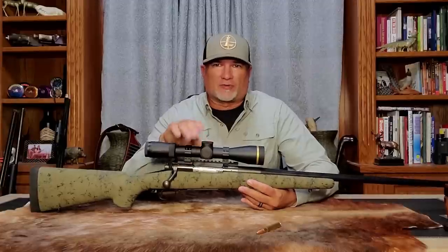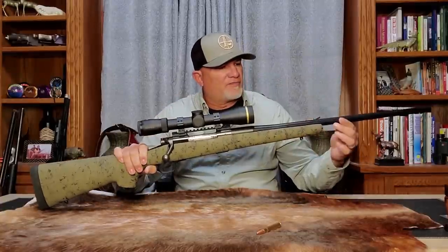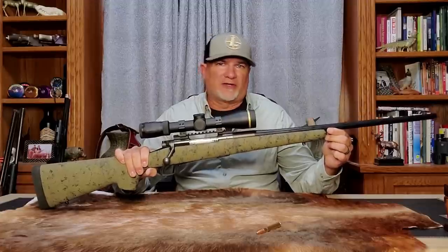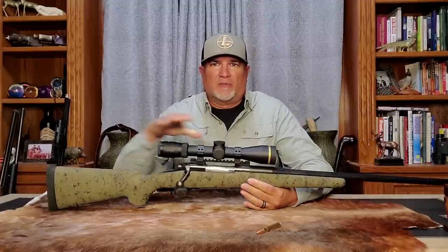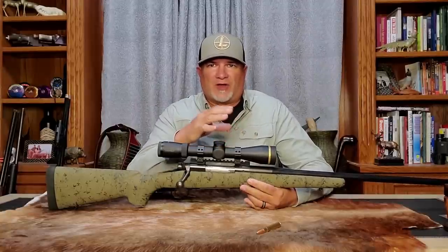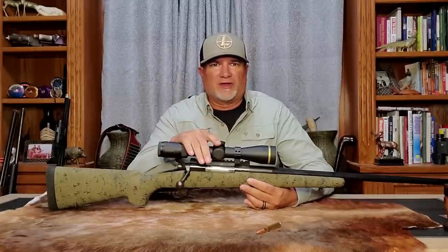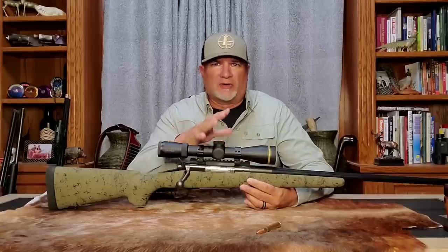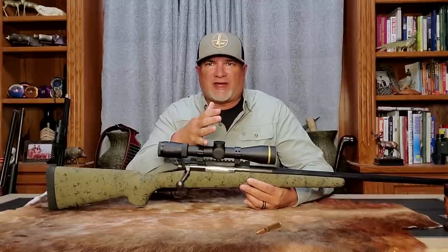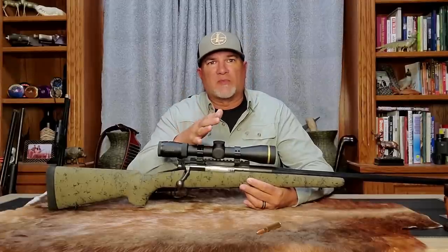You could get really cheap here and have an old 30-06 rebarreled to 35 Whelen. Just make sure that the barrel profile is thick enough for handling 358 caliber bullets. Many lightweight 30-06s, their barrels aren't thick enough in my opinion, and I prefer to just rebarrel an old receiver with a number 4 contour barrel. In the end, the price difference isn't that much, and you'll be happy that you did it that way. So I highly recommend a complete rebarrel.